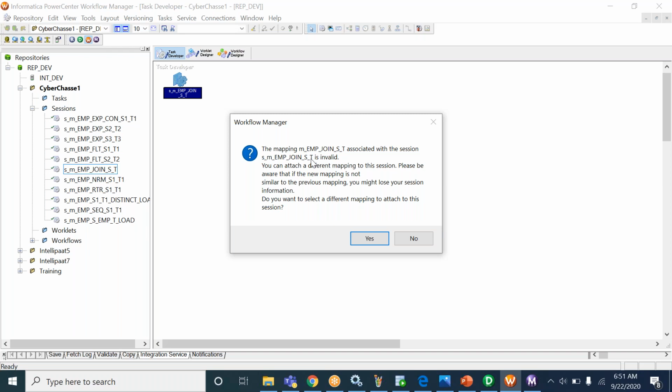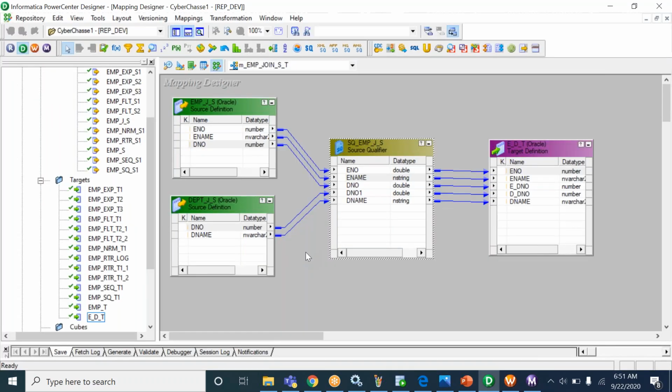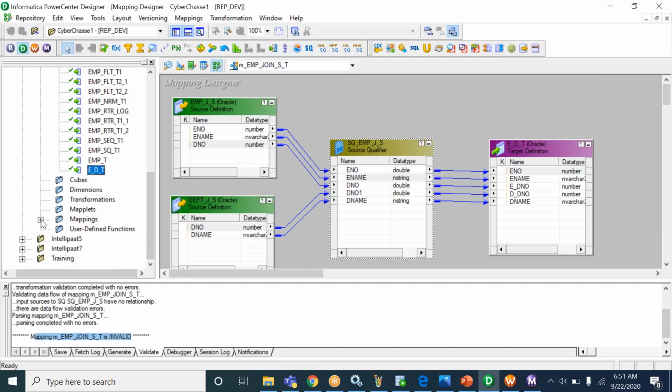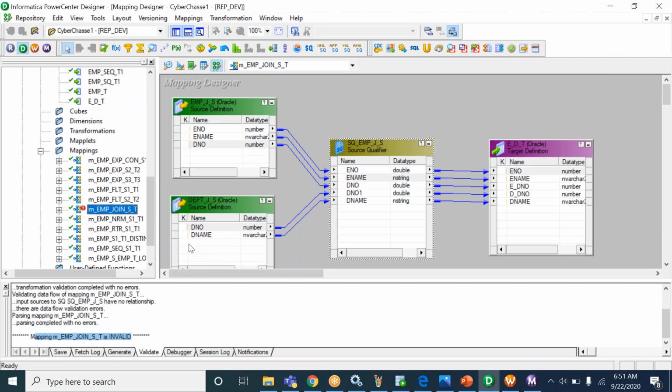So before executing, you will get the error message. If you save or validate this mapping, it will show the mapping is invalid, and you will get a red dot before the mapping name. By seeing that, we come to know it is an invalid mapping.